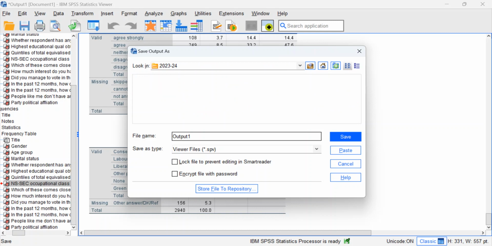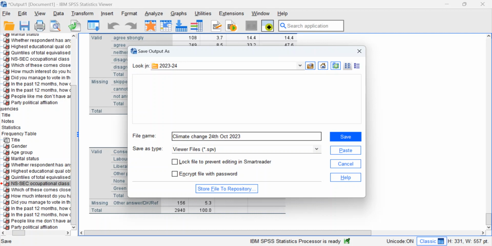I'm going to call this climate change. And a good tip if you're doing lots of SPSS analysis, particularly more complex analysis, is to put the date that you carried it out. I'm doing this a bit in advance of this teaching session, on the 24th of October 2023, so I'm going to call it climate change 24th of October 2023, and that's my output.